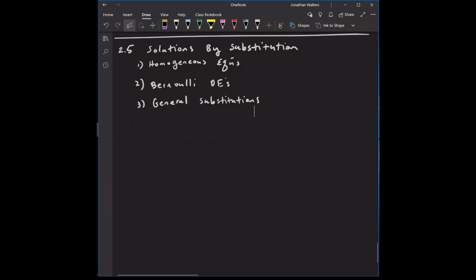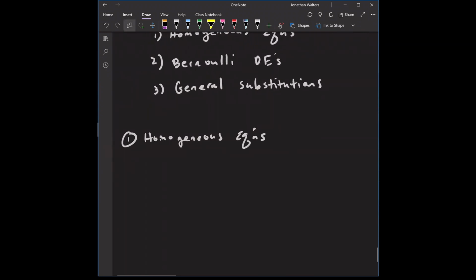But the first one looks kind of similar to exact equations. So that's the only thing you don't want to do, is confuse the first thing that we do here with exact equations. But for the most part, it's pretty straightforward. If it's not exact, then we're pretty much going to do this, because I already told you that you're not going to have to make it exact. So that's kind of why we do that. But yeah, the first one is called homogeneous equations. So number 1 is homogeneous equations. That's the first thing we're going to do here.